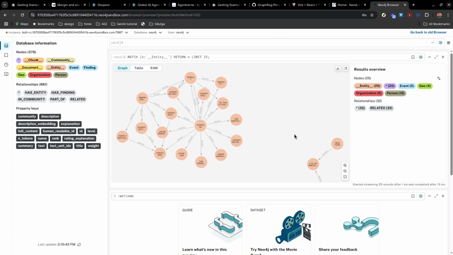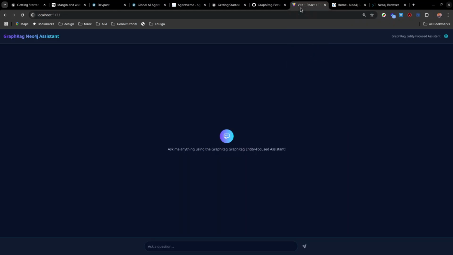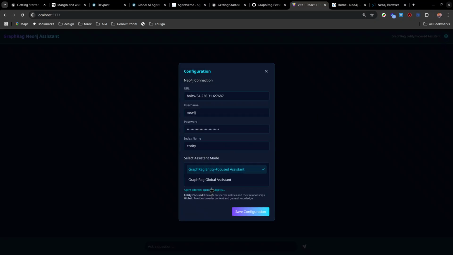Now this is to create a streamlined way to do a GraphRag, but in this approach we are using two approaches. You either do the entity forecast, which will use embeddings, or the global forecast, which will just query the structure of the graph by providing extra context. The difference between the two is entity forecast is more direct, and the global assistant is more of a report writer.